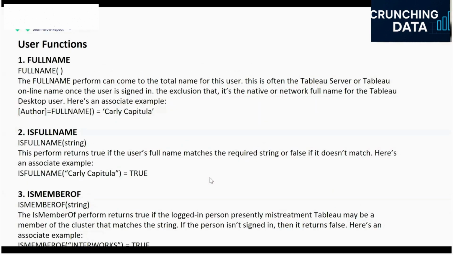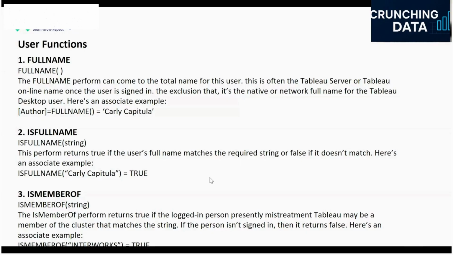If we talk about full name, in Tableau, the full name calculated field is often used when we are dealing with a data set that includes the information about individuals or entities. It represents the full name of a person or entity, which typically consists of their first name and last name. This calculated field is helpful for creating more readable and informative visualizations or reports. Instead of displaying the separate first name and last name fields, you can use full name to present a complete name, which makes it easier for end users to understand the data.